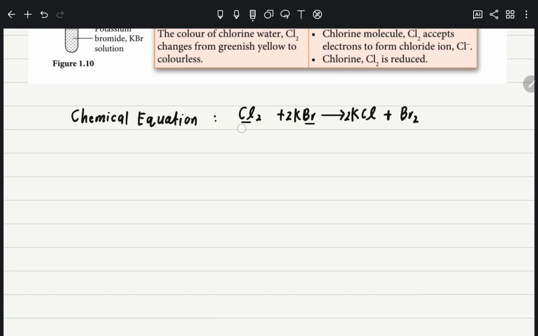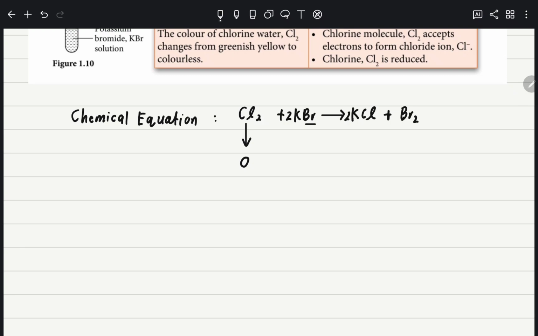For Cl2, it is an element, correct? Same family, only Cl. The first rule of oxidation number states that the oxidation number for an element is 0. So Cl2 is 0 because it is one kind of element, only the Cl family. For KBr, we want to determine it for Br, because K is my spectator ion. It will just stand there and observe only. K won't do anything. My issue is between my halogen and halide, so I will focus on them only.